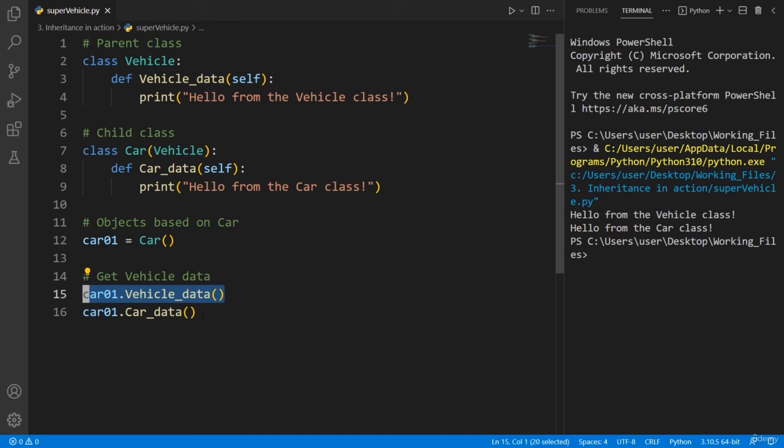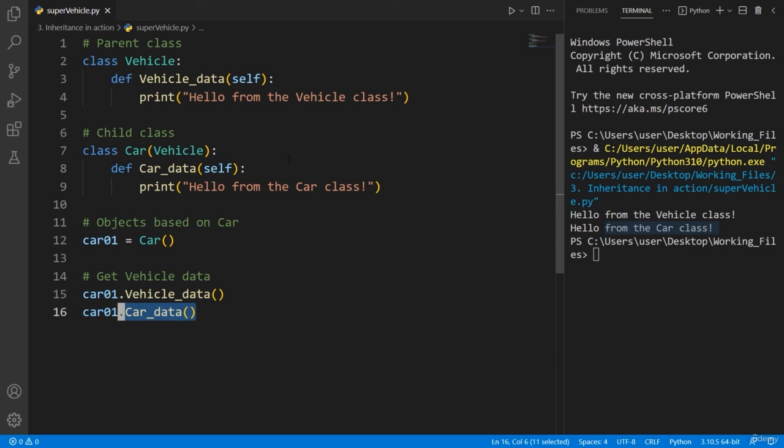And also you can call anything like any normal class by using the object name followed by any data member or any method from the same class, which is car here, the car data method, to display this message on the screen. The output for the first statement is to call this vehicle data, and the second one is for the second method, which is car data method from inside the car class.